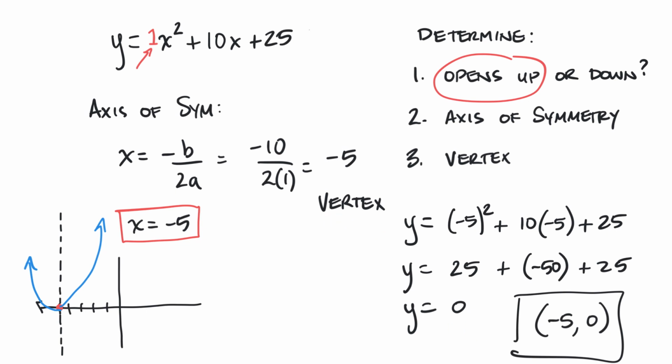So we're going to leave it here, and this will be the first part. This is part 1, just finding the axis of symmetry, finding the vertex, and determining if it opens up or down. Next, we'll actually figure out how to graph these things, and that'll be part 2. So that's the end of this video.